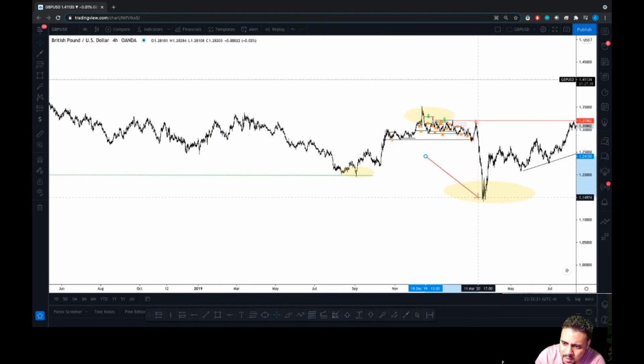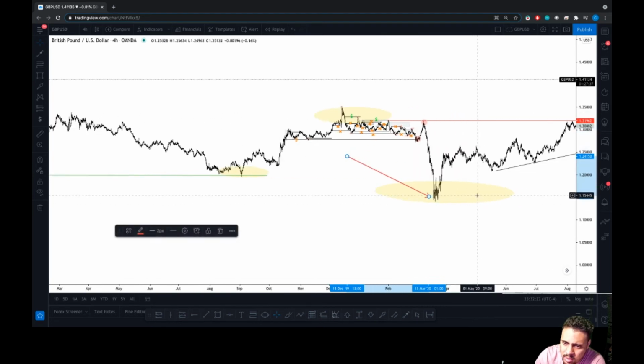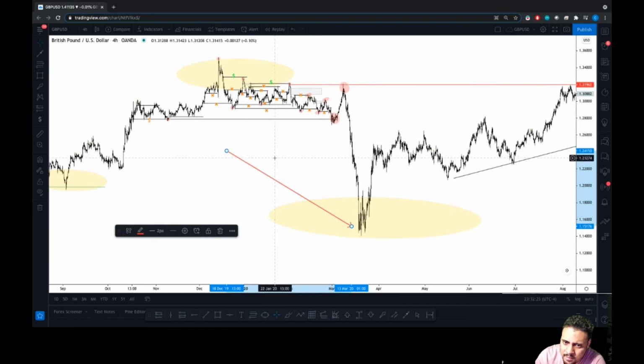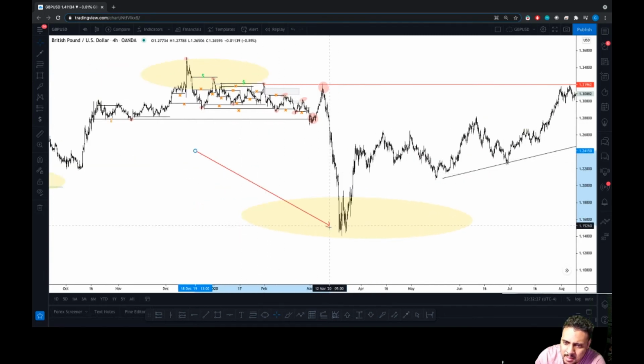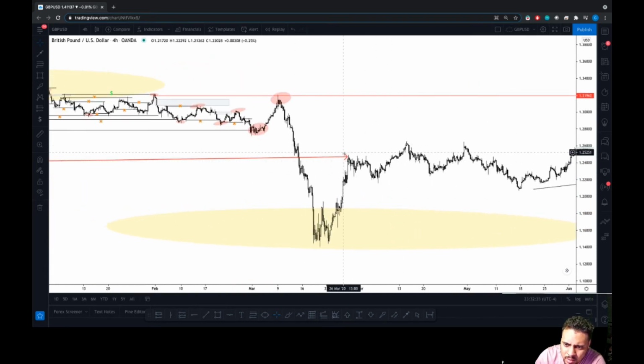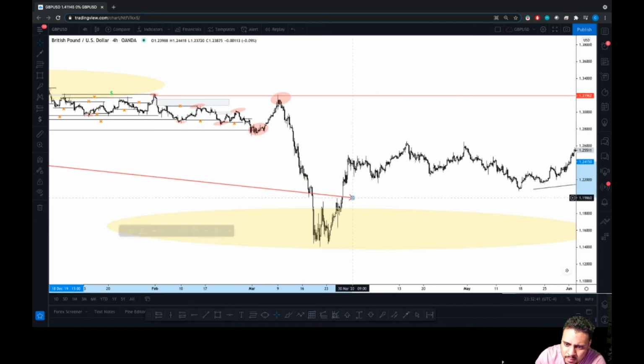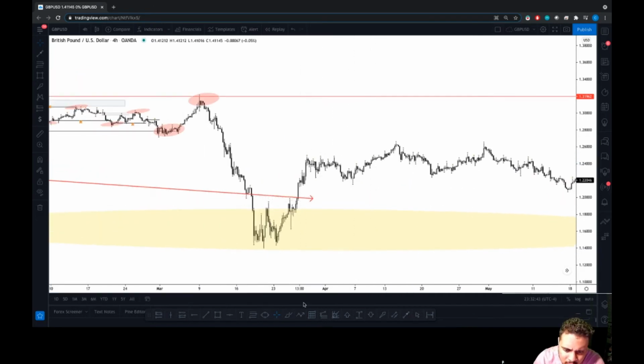So now we arrive here, and if you're trading GU, you've realized that you've been targeting liquidity the entire time. And now what do you expect after major liquidity is taken? You expect for the imbalance to be filled. Okay, so look, price pulls up directly into a fair value gap. Trades down here, and where does it find support? It's not your retail support level. It finds support off of a bullish order block.